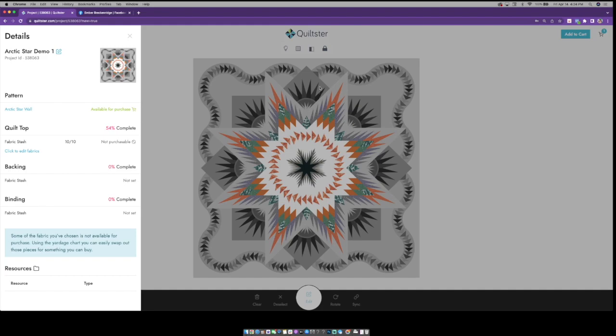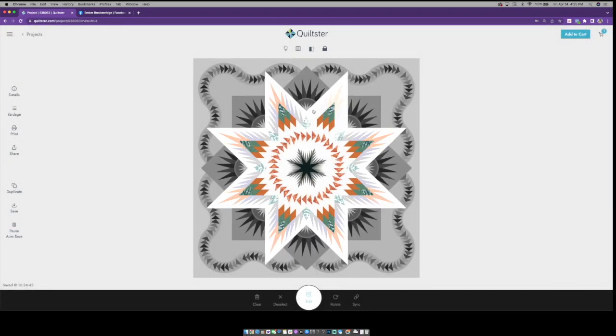So clearly I haven't done these blocks out here, so I know that I have missed something. So sometimes these little spaces, one of them might get missed and you can't really see it very well, but you can come here and look and see how much of your quilt has been completed, and if you need to go find the missing block.